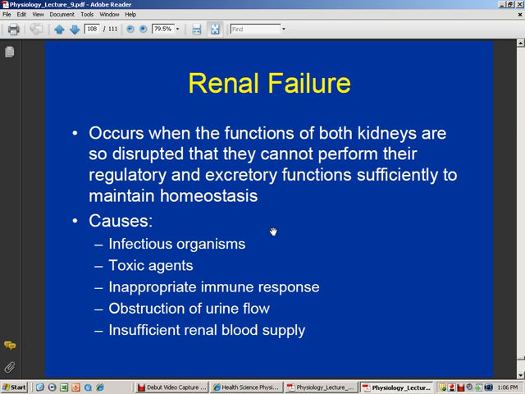An inappropriate immune response. What are those little things that B cells release? Do you remember? Antibodies. If you get lots and lots of antibodies and they start getting into the kidney, what are antibodies made of? Do you remember? It's either going to be lipids, proteins, or carbs. It's proteins. So are these proteins going to easily filter through? Nope.